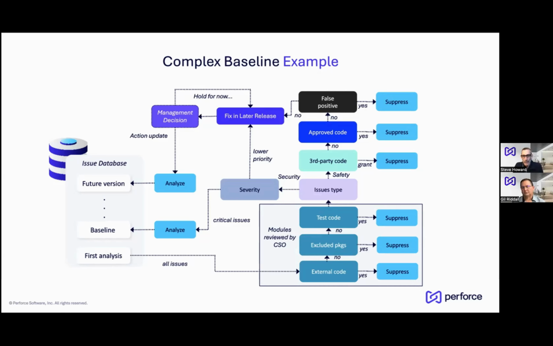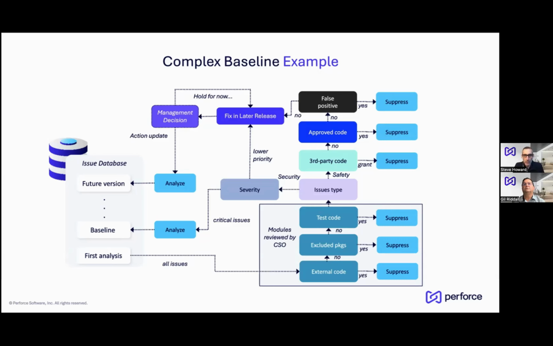So the idea was that these would automatically be suppressed. We don't need to worry about these because they're not in our code. We may be interested, but largely we're having updates for the security issues. They're doing that from the people providing it, so we don't need to worry. So those would be suppressed and removed from the backlog, and similarly test code, which was also in the same repository, was removed. So all of that went out straight away.